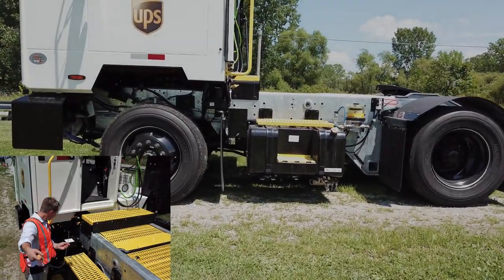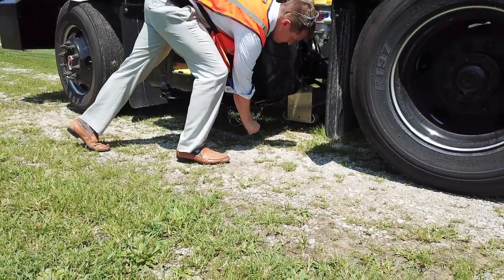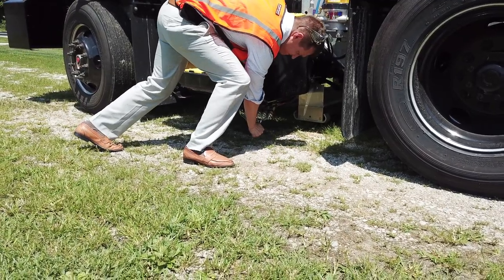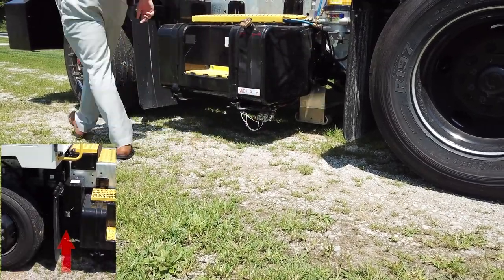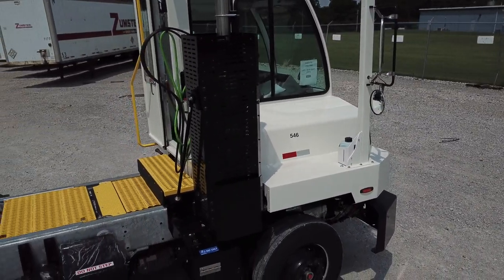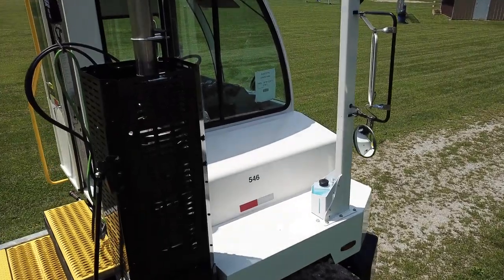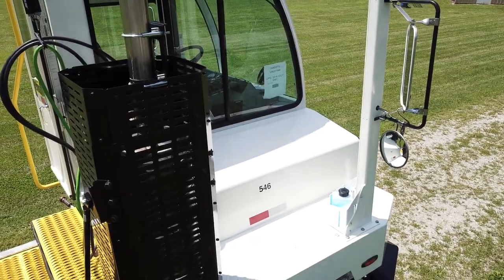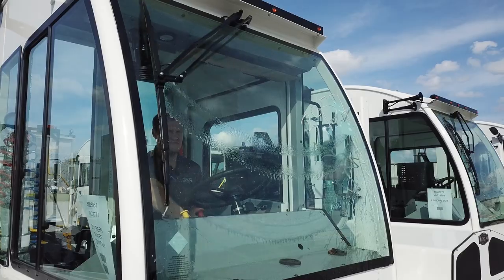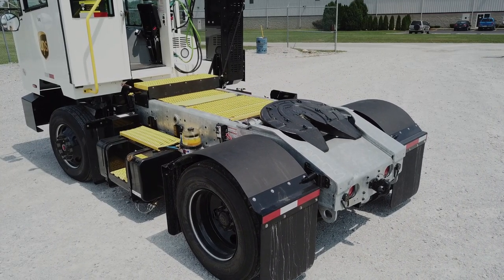Before you get started each day, it's important to perform a pre-trip inspection. AutoCar locates as many features as possible right by the access steps, including the engine and transmission dipsticks and the air tank drains. Even if the truck is equipped with an air dryer, it's still recommended to drain the tanks to get rid of any moisture and make sure you're working with optimal air volume. If equipped, you'll also find the receptacle for the block heater in this area. On the curb side of the chassis, you'll find the washer fluid reservoir and the hydraulic tank, which is equipped with a sight glass. When checking the sight glass in the hydraulic tank, make sure the boom is lowered and the fluid is relatively cool.